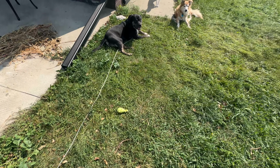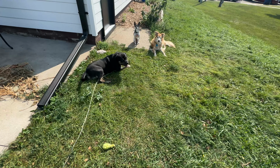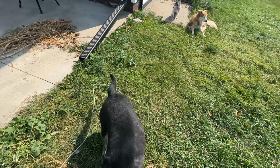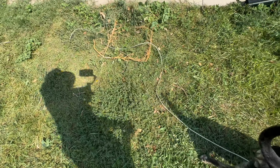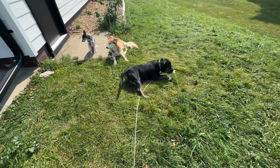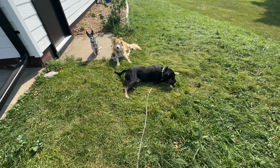So, Flash and Minnie have never bothered the veggies. Oak, however, seems to think they're awesome. Shameless.